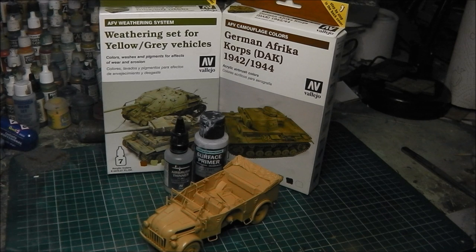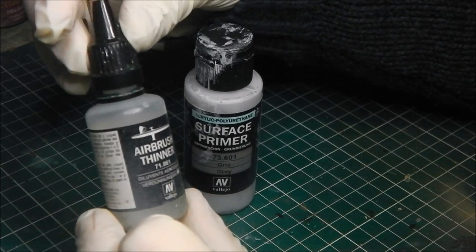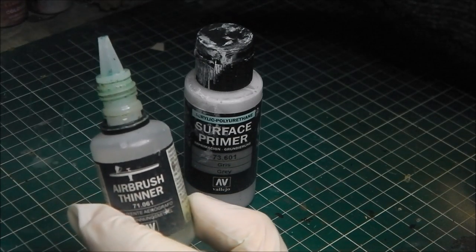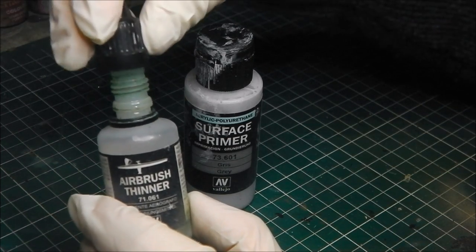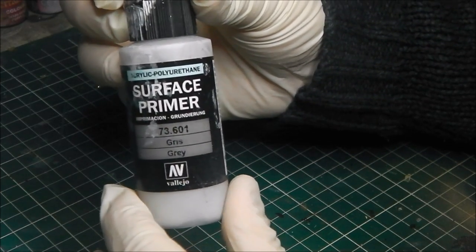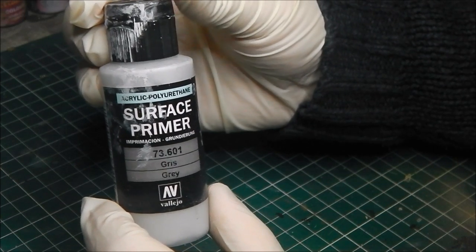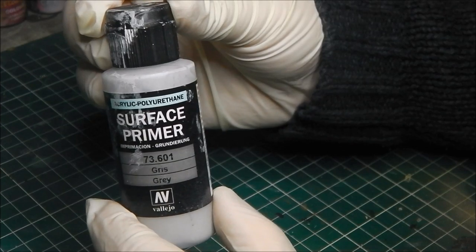So in this part we're going to be focusing on the painting and the decaling for the Steyr model that we built in the previous video. First things first, we're going to be needing some surface primer and some airbrush thinner. In this case they're from Vallejo. I like to use a primer to prepare the model surface. It gives us a very good and solid pre-layer of paint to paint on top of. So a primer is very handy for this. It gives us a very smooth and even playing field.